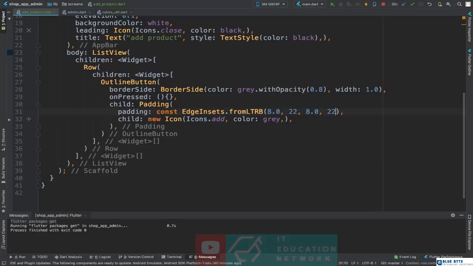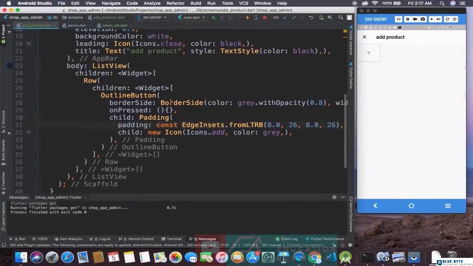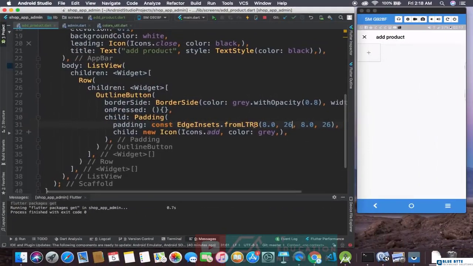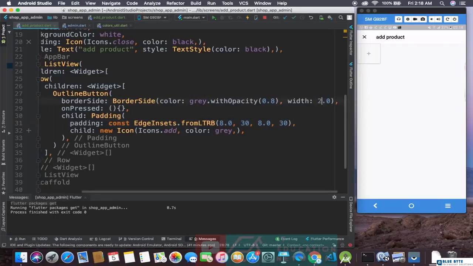22. This is something that at the end of the day is really just up to you. How do you think the number is, or the size of the icons have to have? Let me just show you guys what I'm doing. I'm just finding the right size for this button here, and I'll give it 30. I'll just give it 30 here, and 30 here. Here I'll give it 2.